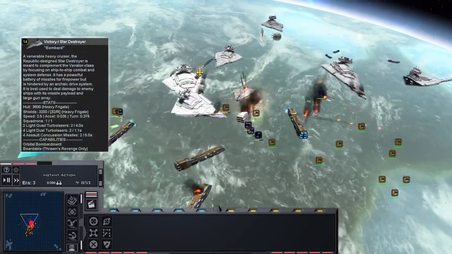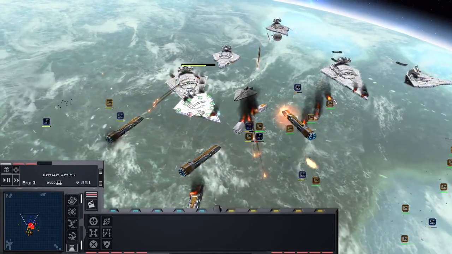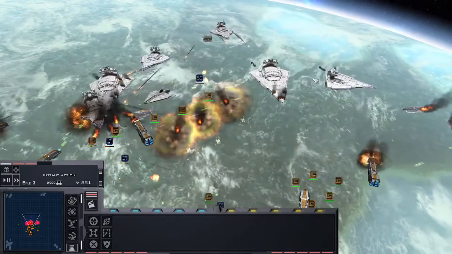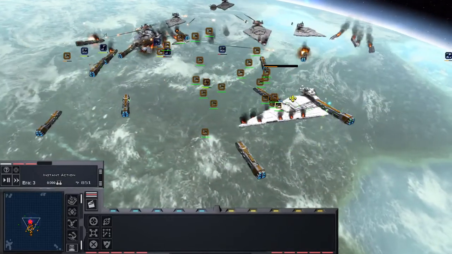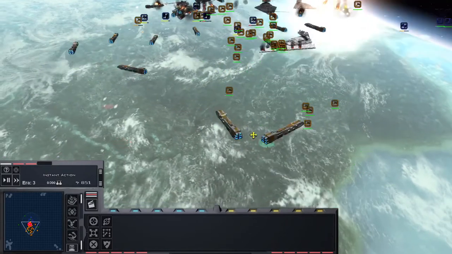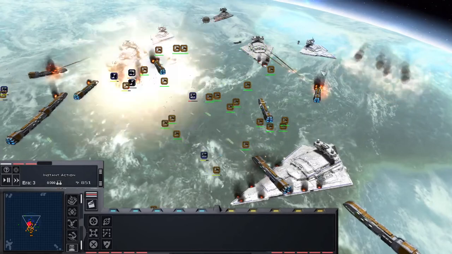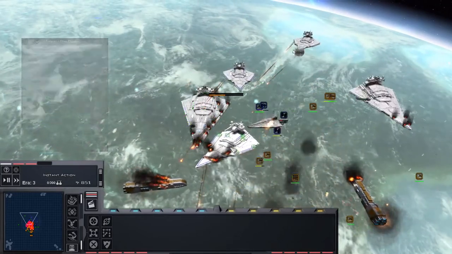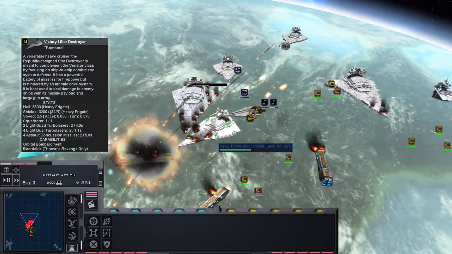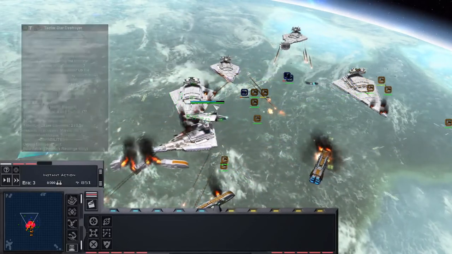Alright. Well, they've cracked the shields on this Victory. They're just all over the place in terms of targets right now. It confuses me so much. After they take this ISD down, they should have the firepower to start taking the rest of these ships out. They're killing this Victory class, and they're not doing a crap ton of damage to it, but, I mean, they're getting it.